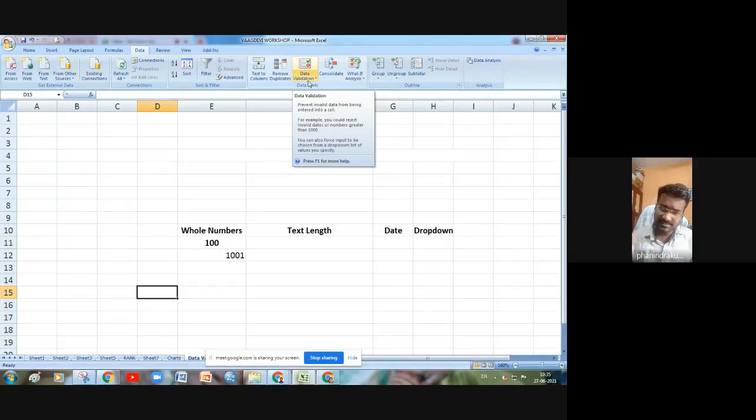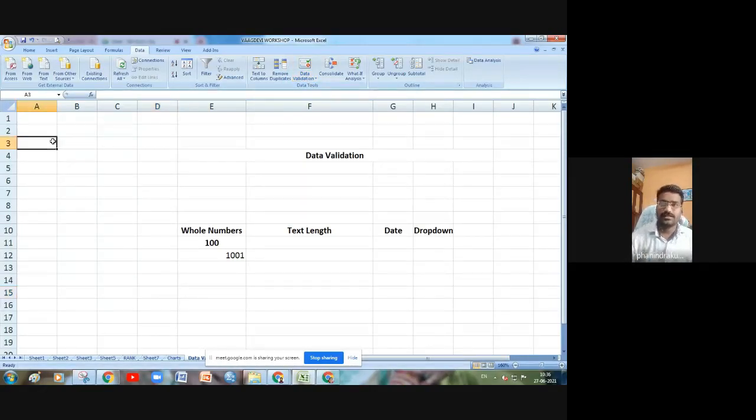If you want to restrict the cell to only 100, below 100 value itself, and you mistype 101, it will give an error message that you are going beyond your values. If you are awarding marks like 105 or 110, not 100, then it will give an error message that you are going beyond the 100 marks. The limitation is only 100 marks. That will be very easy to understand, and you can generate reports also.